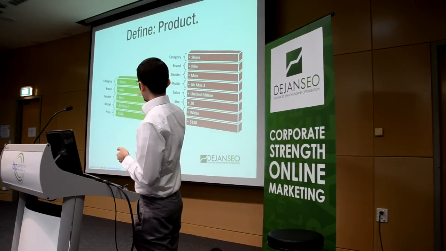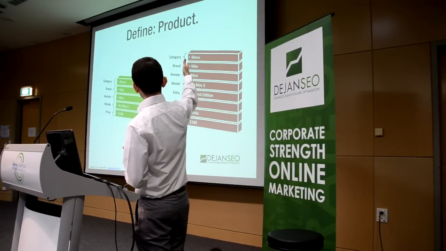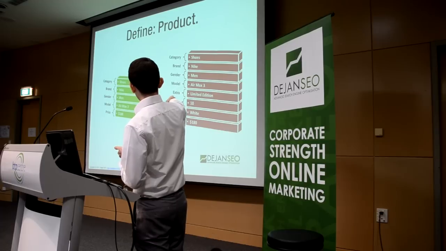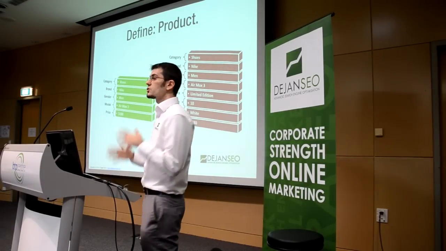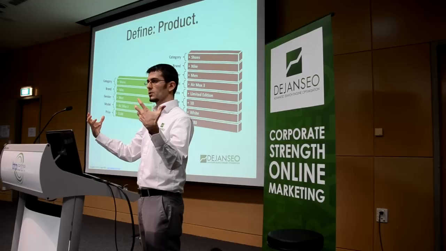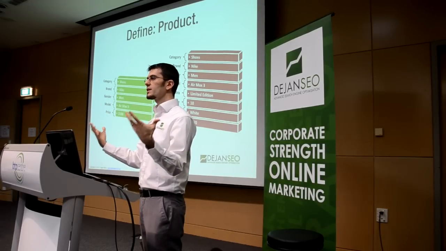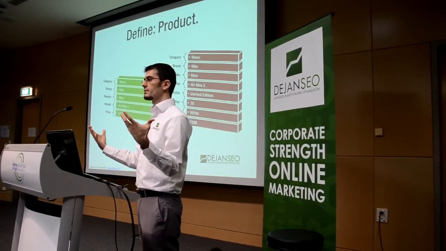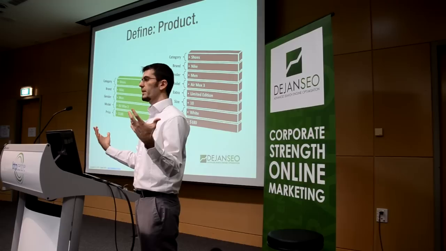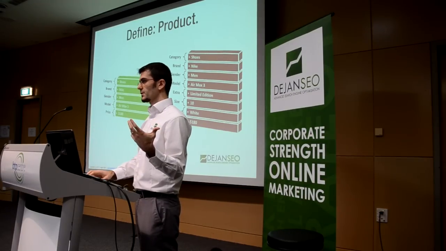If you create a page for this shoe here, and if you create another page for this shoe there, and if you change color from white to black, should you have another page for that? Or should that be just a drop down? It's a really big decision today. It's because of an animal, Panda. We'll get to that.